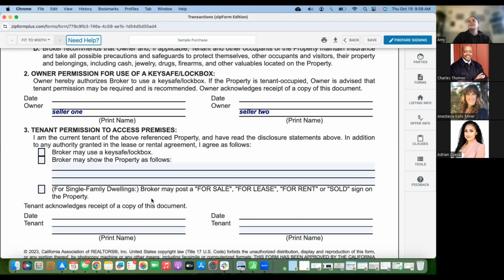Their lease agreement specifies, generally speaking, most default lease agreements specify that the owner has the right to show the property for sale or rent with 24 hours notice. So you could just say, hey, we're giving you the notice, we're going to be there at 3 p.m. tomorrow to show the property. Tenant has to cooperate, or now tenant, if they don't, is now in breach of their lease agreement, at which point we read in the rent cap and just cause addendum that's grounds at which the seller or the owner could then terminate that tenancy.